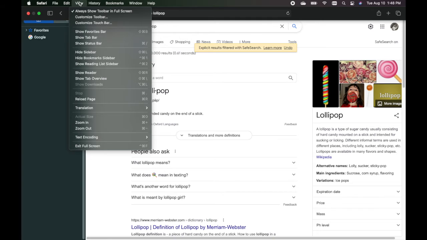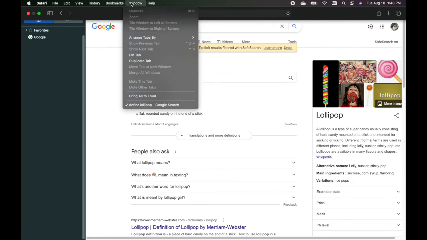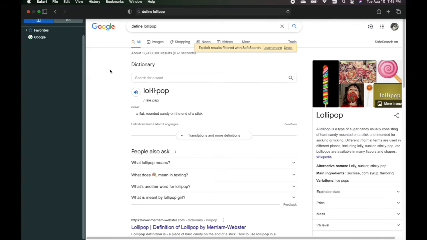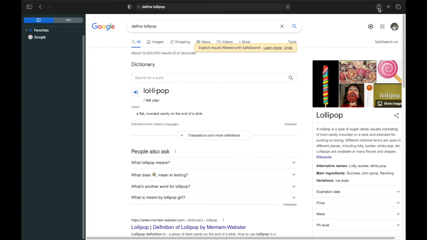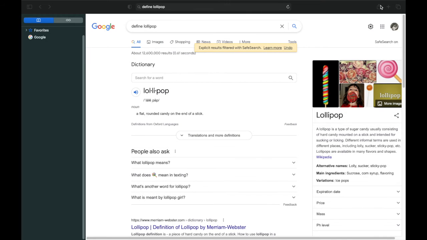You also have View here. You can change all of that stuff. This is your history across the top, things you can do with the window, and then a Safari Help option is there as well. Now, across from the search, you'll have a share icon. So this will let you share whatever page you're on, add it to a bookmark or add it to your reading list, or send it, whoops, somewhere else. If you need to airdrop it, you can do that too, but I don't.